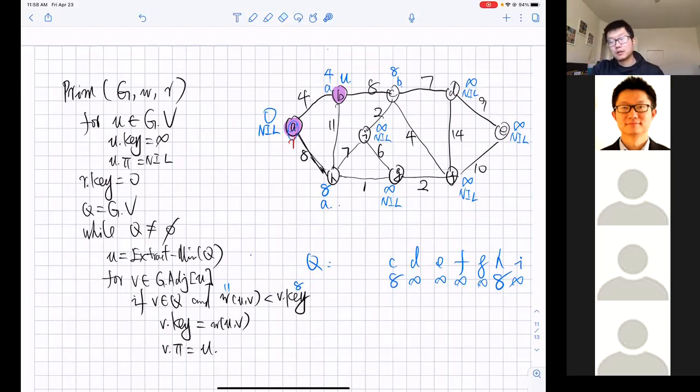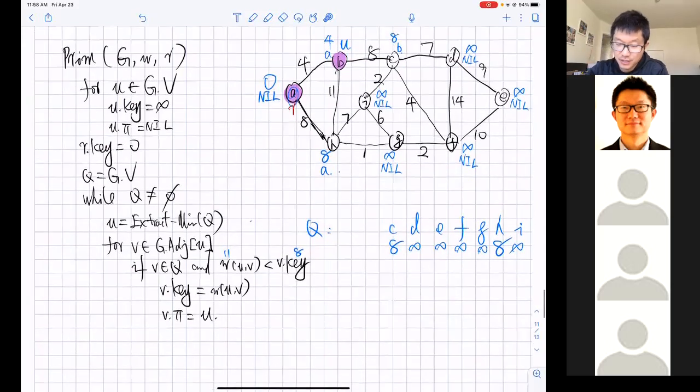Which node are we going to remove? Either C or H. I don't know which one comes first. Either C or H should be fine, because this is like in the emergency room, where we got 2 patients with the same and highest priority. We just let any of them go to see the doctor, right?